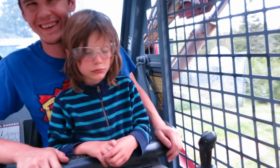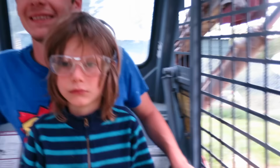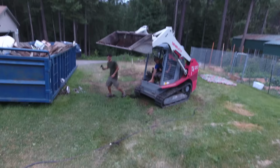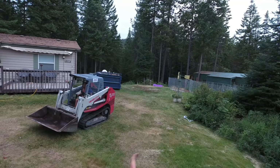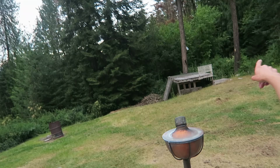One more load, okay? All right, then we're gonna do something super fun, okay? Okay, all right, come on. So I definitely crashed a drone again, and it went right into that tree back here, but only one blade broke and it still works great.